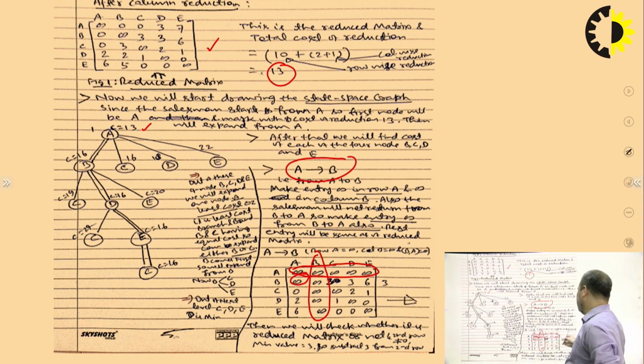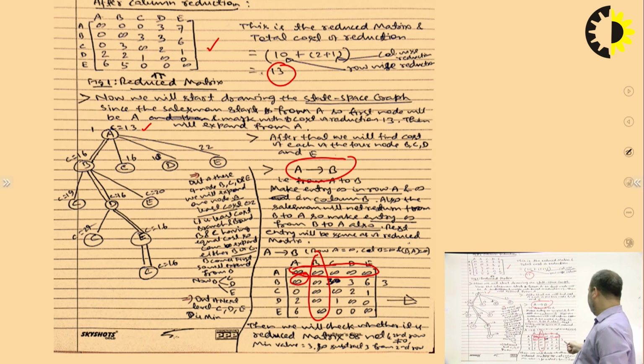So the first row is okay. The second has no 0 and is not all infinite. So what will we do? We will find the minimum, that is 3. The third has 0, yes, then it is okay. The fourth row has 0, then it is also okay. And the fifth also has 0. So this becomes 3. Similarly, we will have to do the same for the columns. The column here has 0, here all infinite, no need. Here is 0, and when we apply the reduced cost, this becomes 0, or there is already a 0, so there is no need to apply.